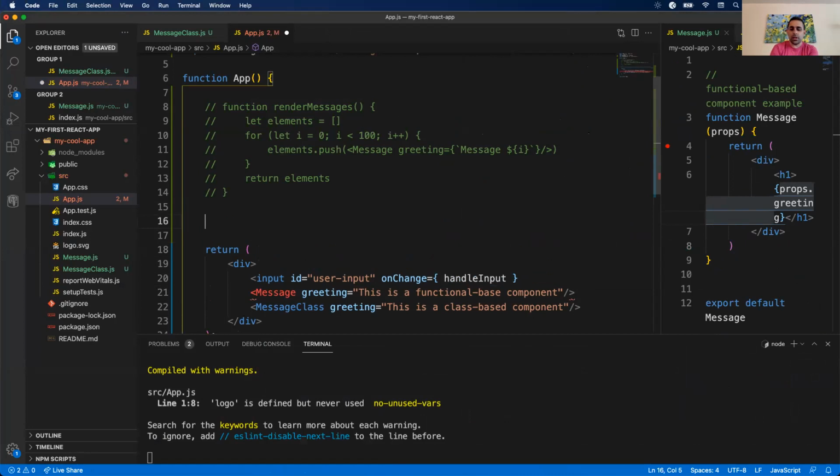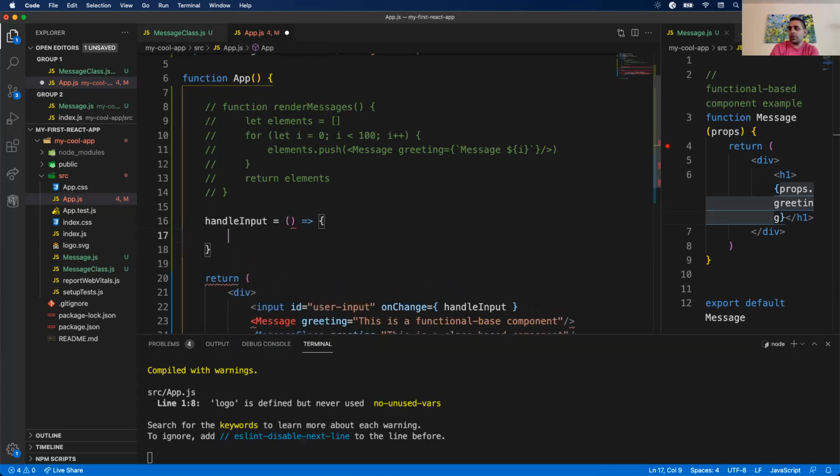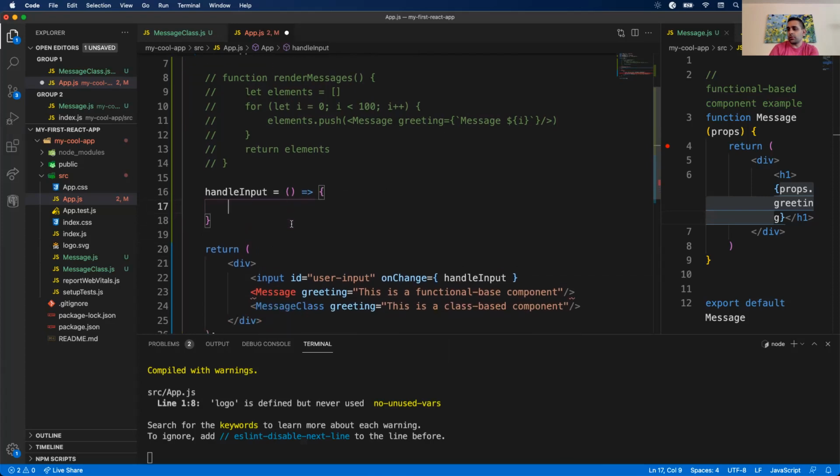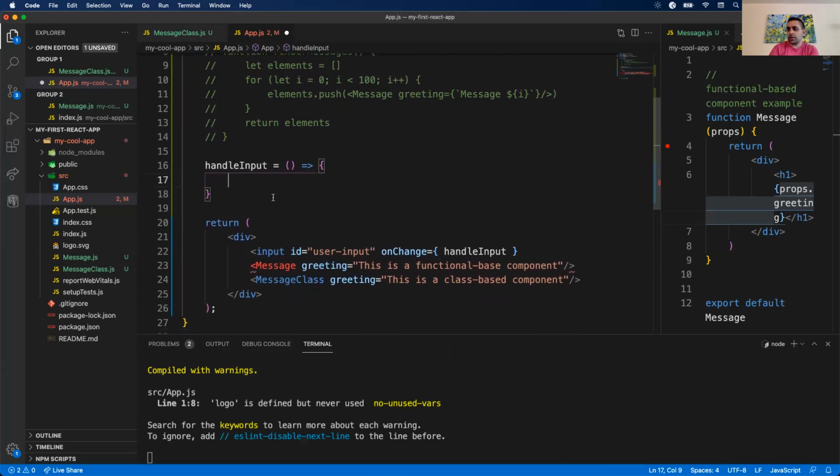So let's say we do a handle input function. Notice I'm not putting parentheses here. You don't want to invoke this function right away. You want to invoke it when they call on change. So handle input is going to be a function, and then this will, let's say, update.